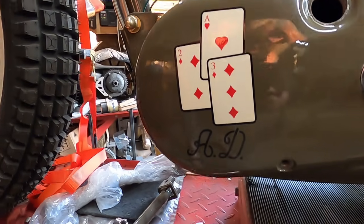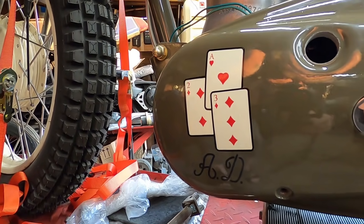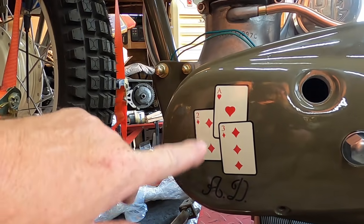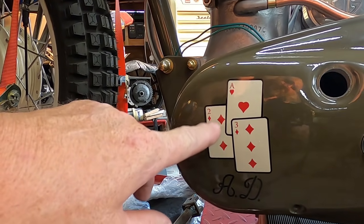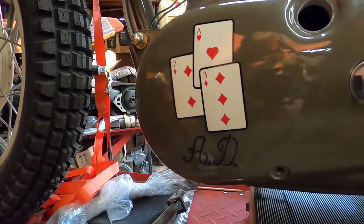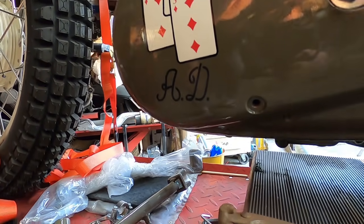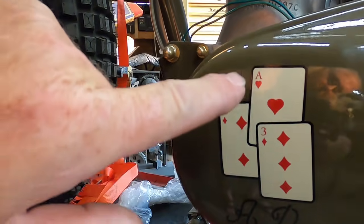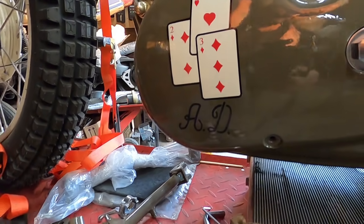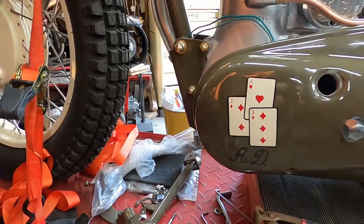Right, get in there. You probably can't see very well, but yeah, Ian redone this. It was a bit bright, so he'd done the AD in black. It does stand out well, actually. Probably not on camera, but it sort of matches the black frame that is painted around the cards. It does look good. I'm very pleased with it.